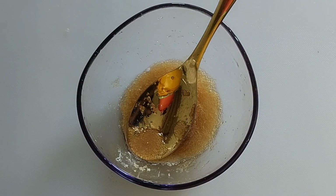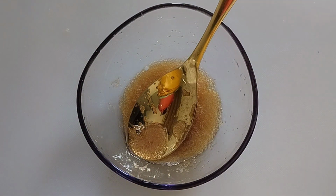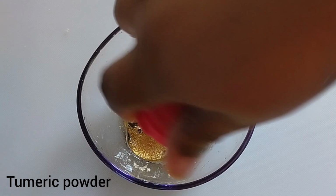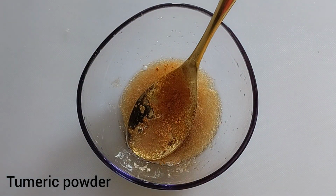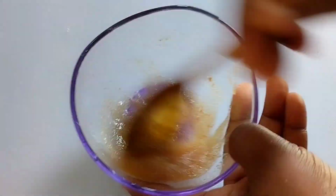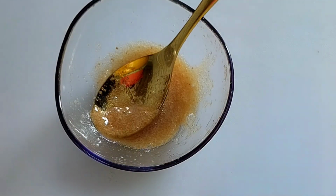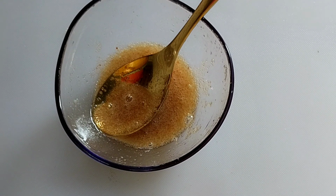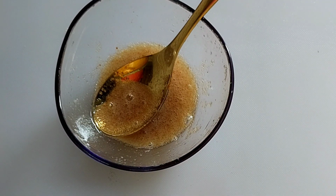We are still going to add another powerful powder that will remove wrinkles, tighten your skin, remove age spots and discoloration. And this is turmeric. Okay, add a pinch of this, not too much, and stir very well. Please and please try to get your brown sugar and turmeric powder from a good supermarket. Make sure it is not mixed, and also make sure it has not expired. It is not fake. The quality of your product will determine how effective this treatment would be.